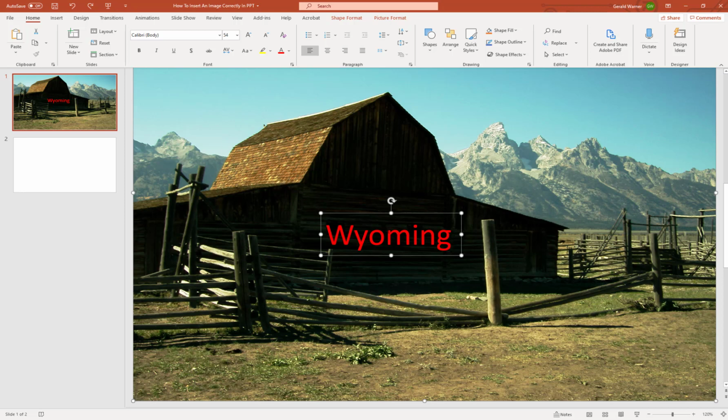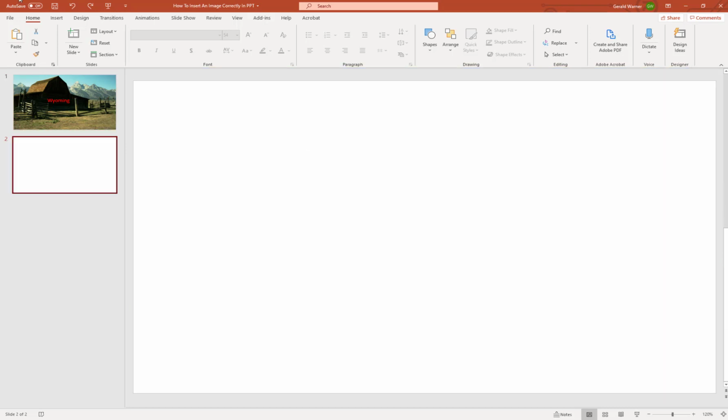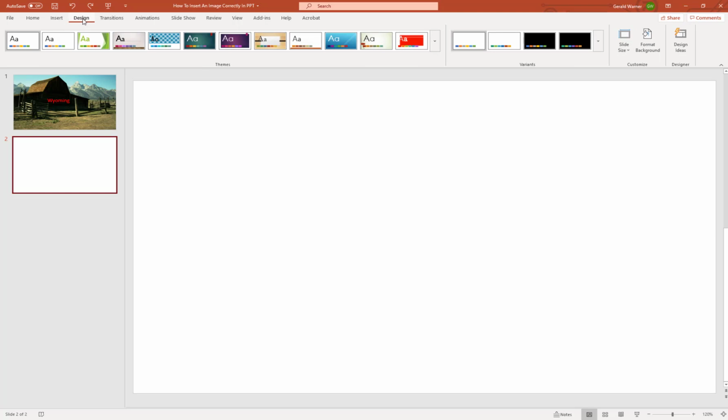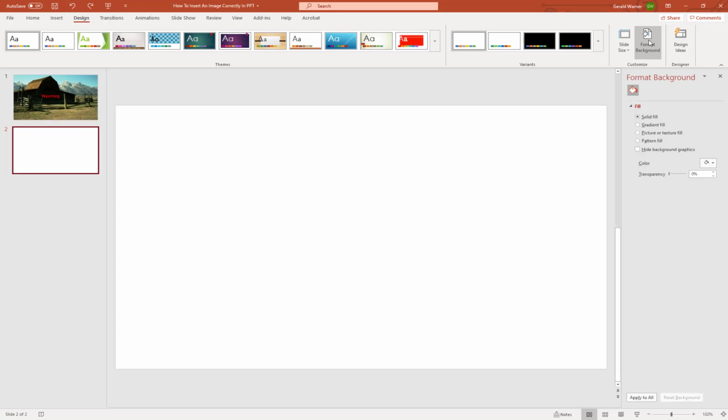However, if you don't need to move that photo, you don't need to make it a group, you don't need to make a special effect involving that photo, what's recommended by the experts is that you install the picture in another way. And that way is simply, we'll go to this slide, go up to Design, and you're going to put the picture into a background instead of just right on top of the slide.